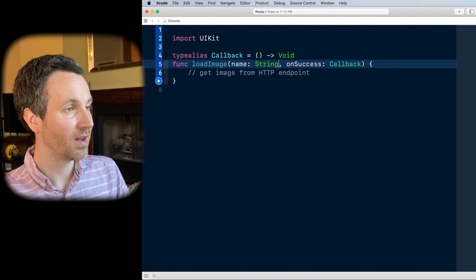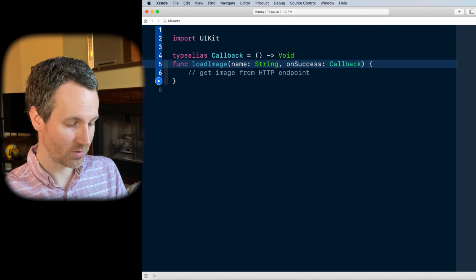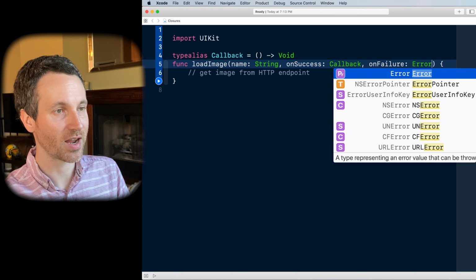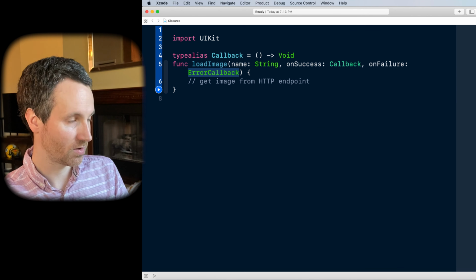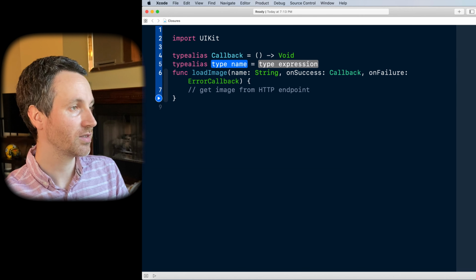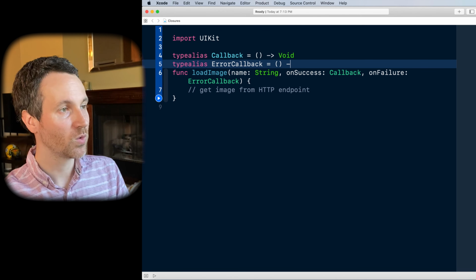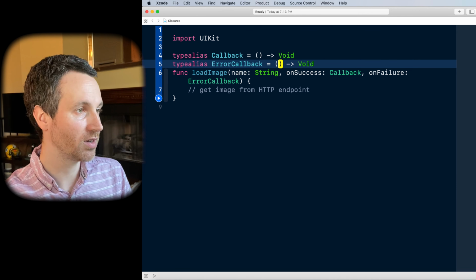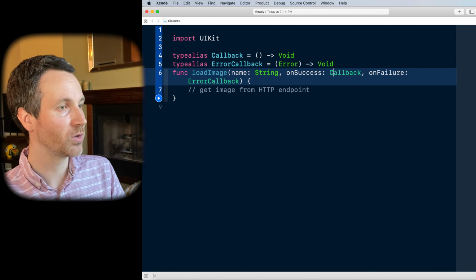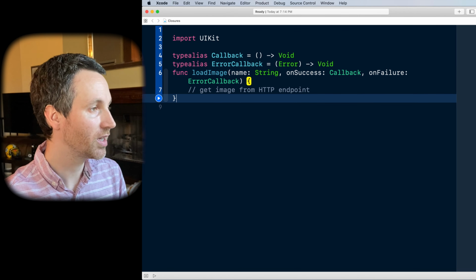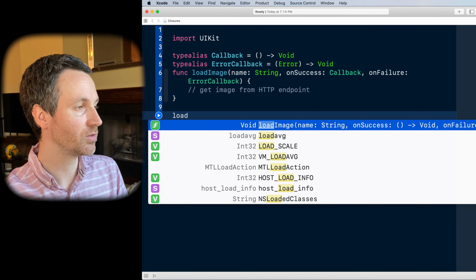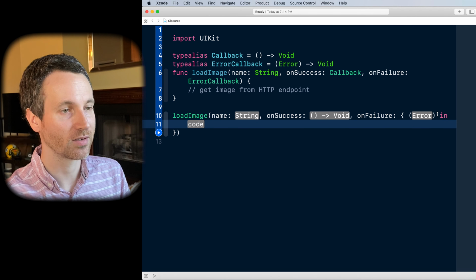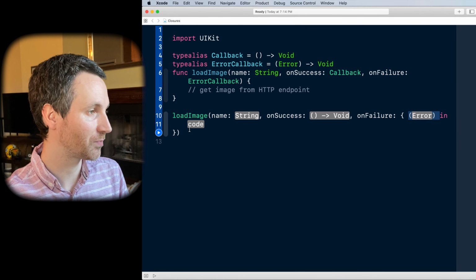We're all done. Now here, let's take a look at another way to do this. Let's just say on failure, it's another one. So we'll just say it's like an error callback. Okay, what does that one look like? Type alias, error callback. Well, we want to pass in the error so that you could use it. So we put in here a type, error. We don't have to remember what it's called or what it's doing, but essentially what it looks like, so you do load image, you get all the way here to the error, you're going to get that error right here. More on this syntax in a second.